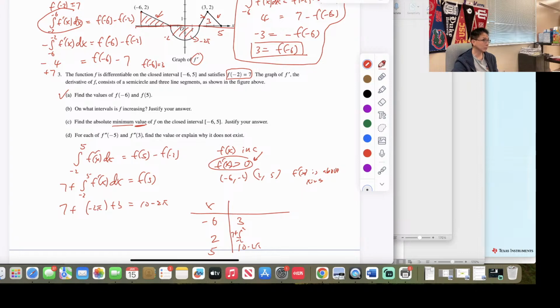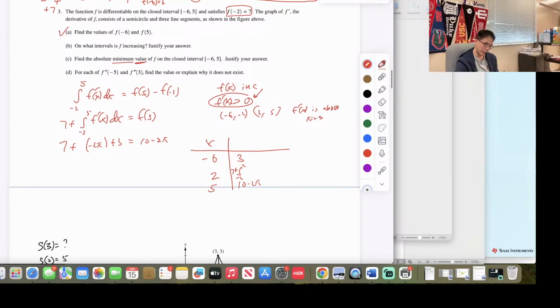Alan, just think about it this way. Like he did the first question, write it up. Could you explain the 7 from that one more time? Yeah, that's okay. I'll write it out just in case. So think about this: integration from -2 to 2 of f prime of x is equal to f of 2 minus f of what? -2, right? And we were trying to figure out what f of 2 is. So it's just 7 plus integration from -2 to 2 of f prime of x.